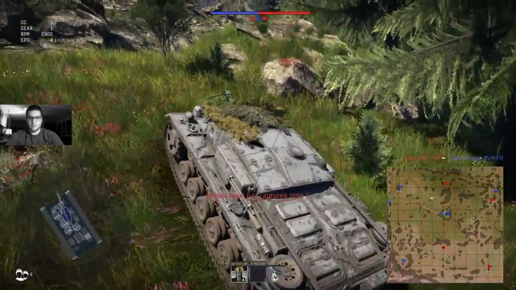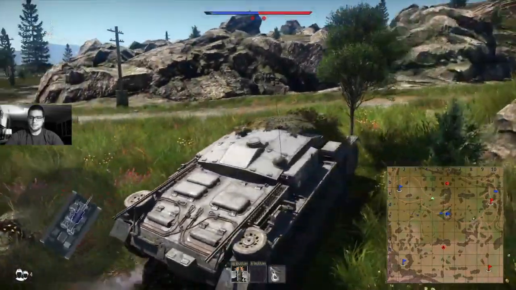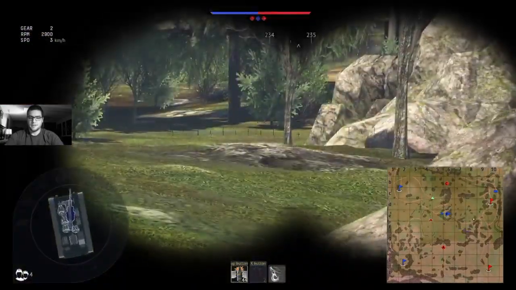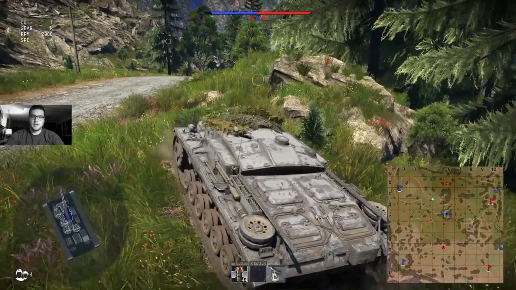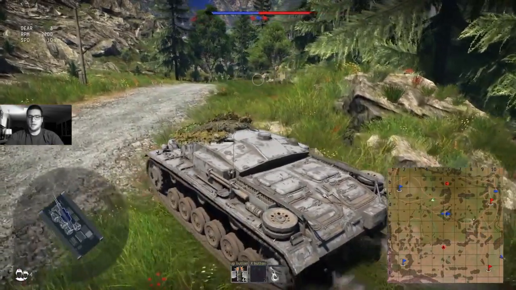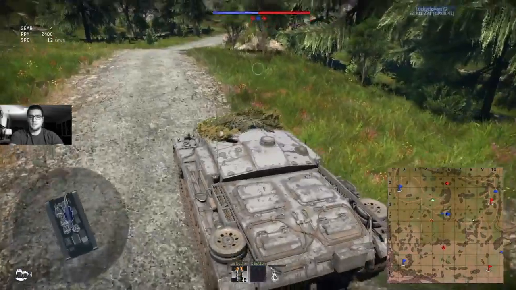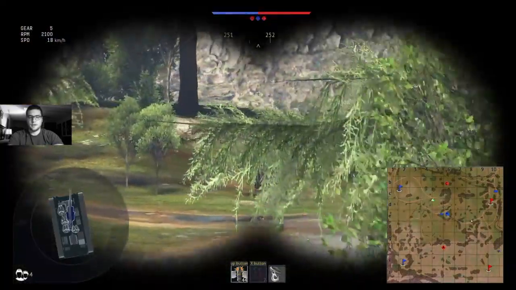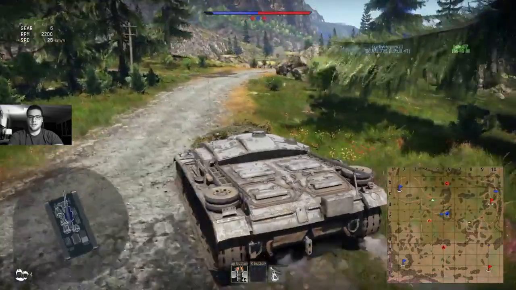As we can see, we're going up a pretty steep hill here. No problem for the Sturmgeschütz. We're making our way towards A. That's the plan anyway. Because A is a high vantage point and could be useful. We can cap the point hopefully and overlook B as well. Sort of two birds with one stone. So we're making our way towards A. And we're choosing to take the paved road just to get a little extra speed.